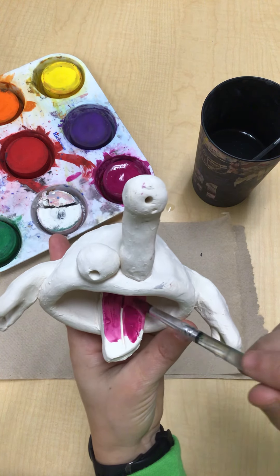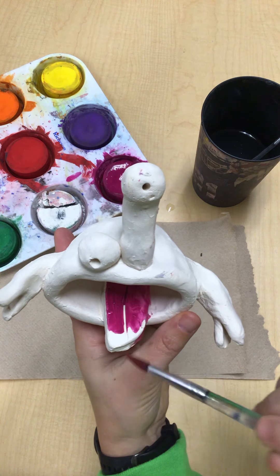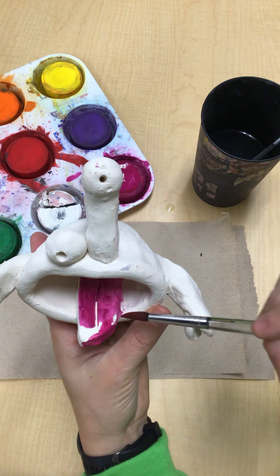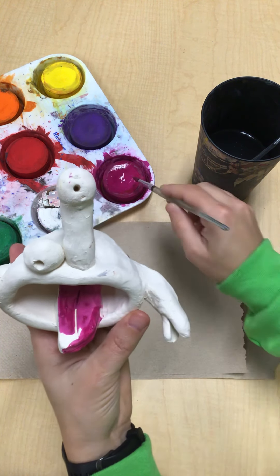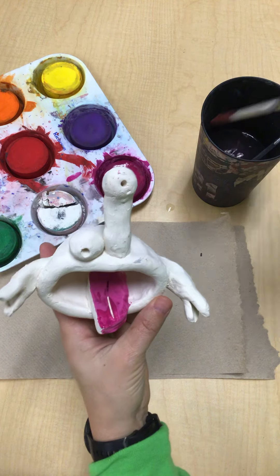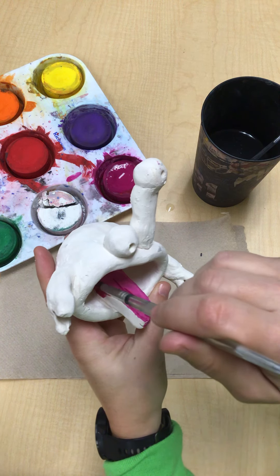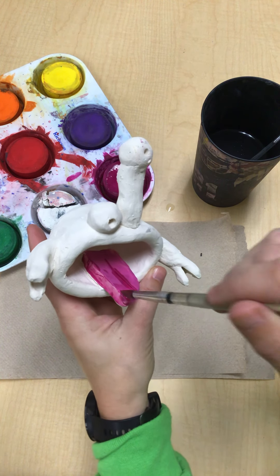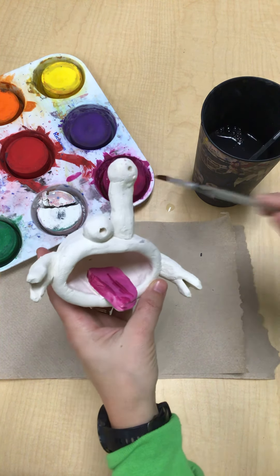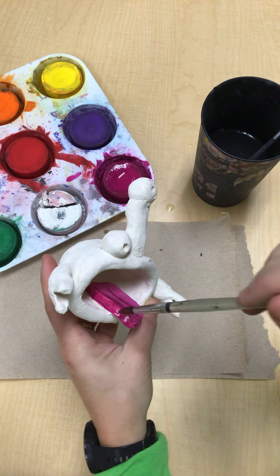This paint will not be shiny though — it's not going to be like a glaze, but at least we're going to get to add color. I'm very grateful that we can actually send your projects home with some color on them today. Keep painting and get that done. If you want it to look even brighter, go over it another time with that color and it will get brighter. If you do a very light coat with a lot of water, then your paint is going to look more like a pastel kind of shade. Get some more paint on your brush and do another layer, then it looks really bright.